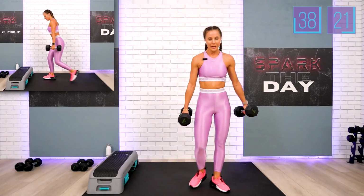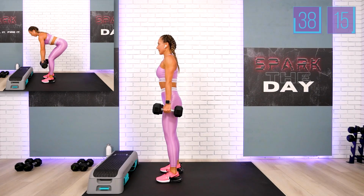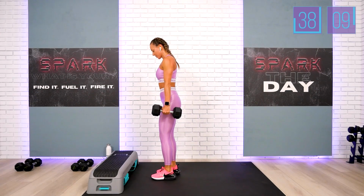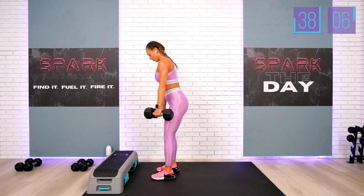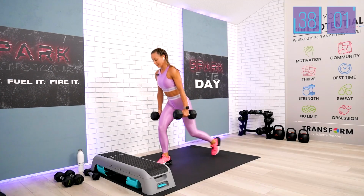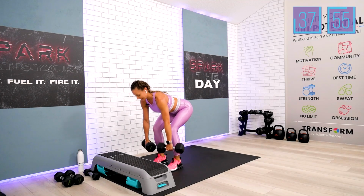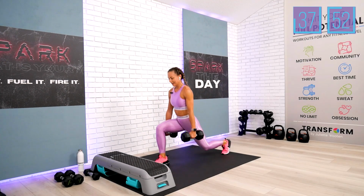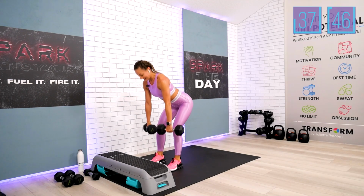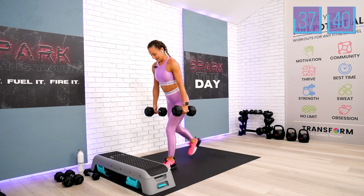10 long reps, guys. So go ahead and get in position. Shoulders up, back and down, chest above the hips, begin. Two lunges, remember, two lunges. All the way. We're getting stronger and stronger every single day. Our 60 day Spark Workout Challenge is almost complete already. All right, team, stay with me.